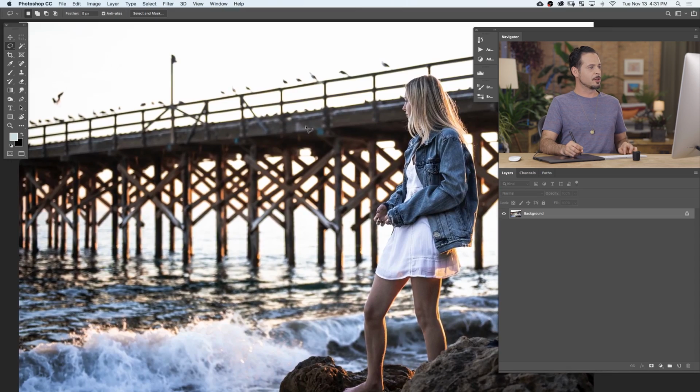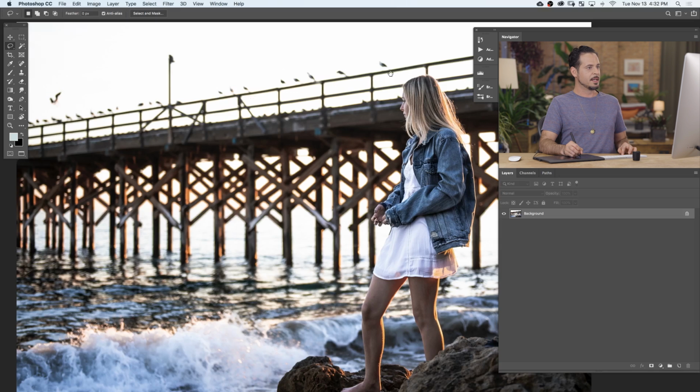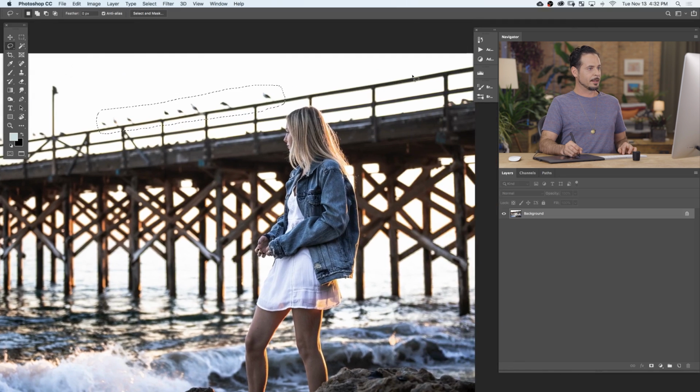So this image is a little bit more complicated, and what I would like to do is remove some of these birds. So we're gonna go ahead and make a selection right around the birds. There we go. And what I'm hoping that the content aware fill tool does is tries to pull the railing in from this area here and information here and simply remove those birds.